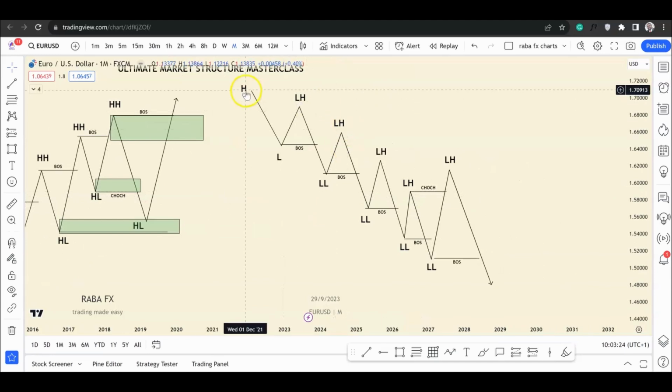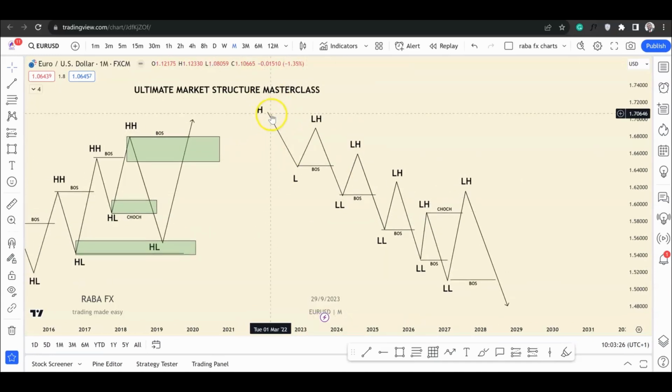Now let's look at the bearish side. We have a low, a retracement creating a lower high because it's lower than this high. This move breaking this low with a body close. The pullback created a lower low because it's lower than this low. Okay, you understand it now. Lower low, lower than this, lower low, lower than this, and so on. And this also creates a lower high that is lower than this.